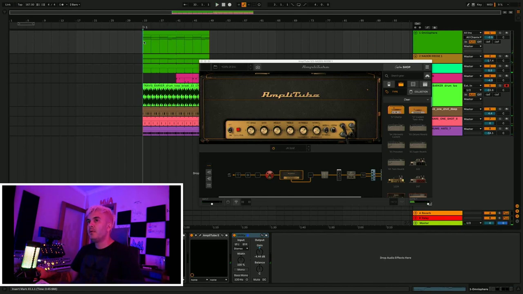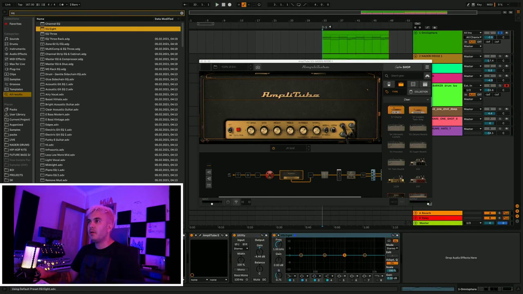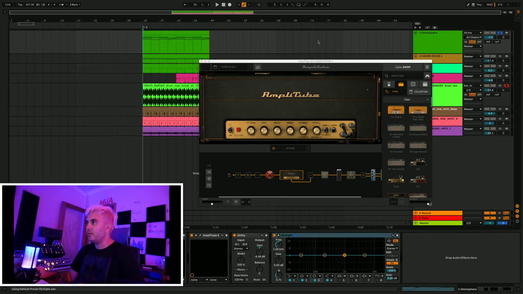So next thing I'm going to do is put an EQ on that plucky bright sound from before on this one. We're going to get rid of some of the harsh frequencies.